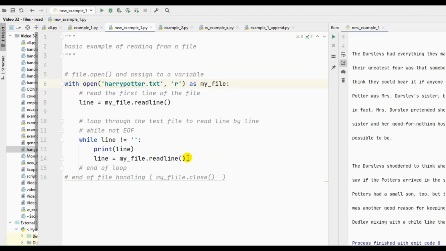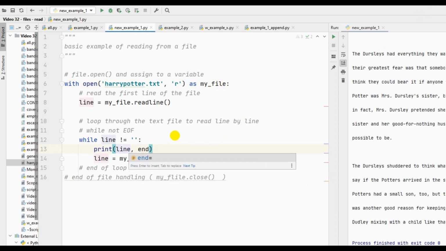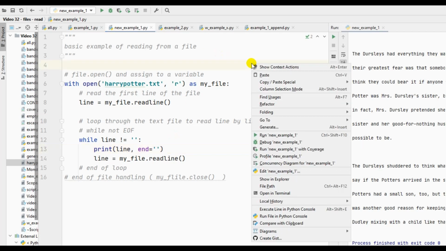The way that we do that, guys, is we quite simply put here on print the end parameter, which you may have seen before. Normally I would put a space in between the quotes, but to ask Python to essentially print on the same line and leave the new line formatting to the escape characters, I put just 2 quotes back to back, and that's the syntax that we use to tell Python to keep printing on the same line. So let's run that then and see what we get.